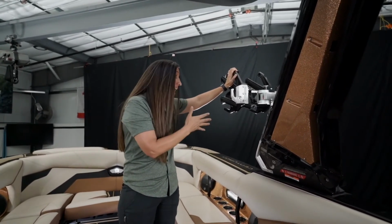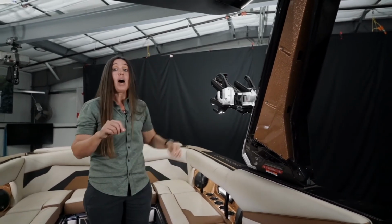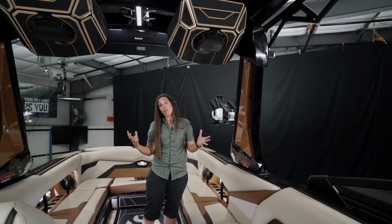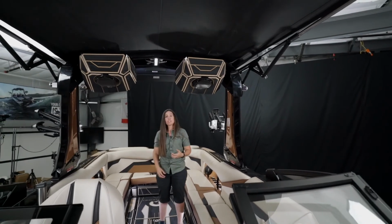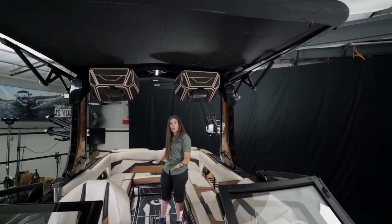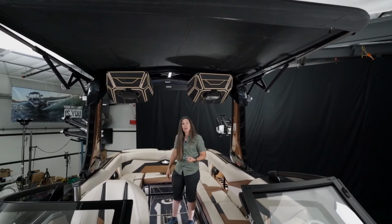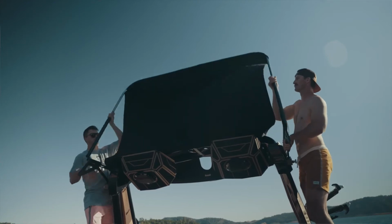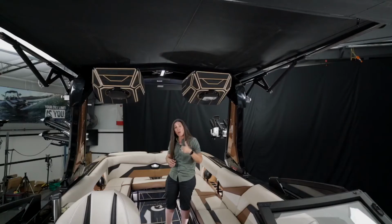Now, beyond the racks, yes, there are more options for the Drop Zone Tower. You can opt for a Bimini. Now, the Bimini on this particular tower is a so long Bimini, which is so appropriate because the Ri265 is so long, it needs a Bimini just as long. And this one just about is. It covers almost the entire lounge in shade. So you're gonna have to try to sit in the sun when you're sitting in this boat with a so long Bimini on it.